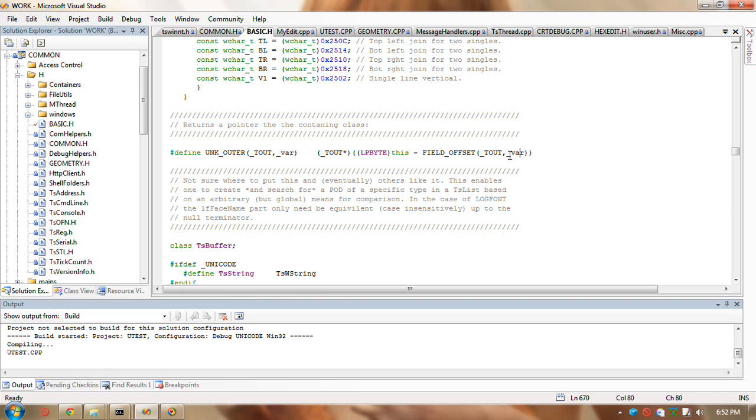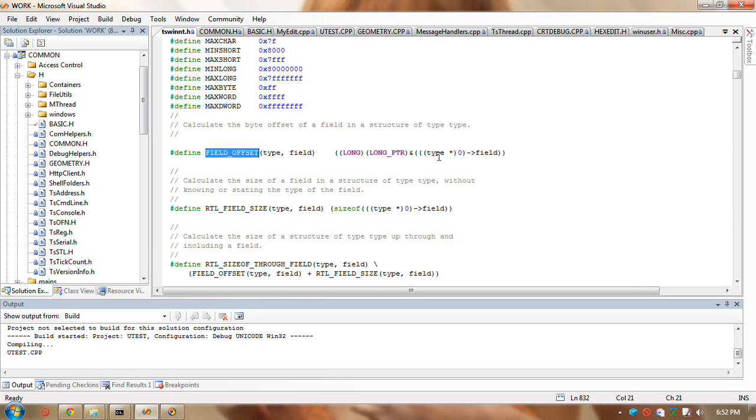Var would be the type of variable, or the name of the variable that this is, from its position within TO. This field offset thing just does this.